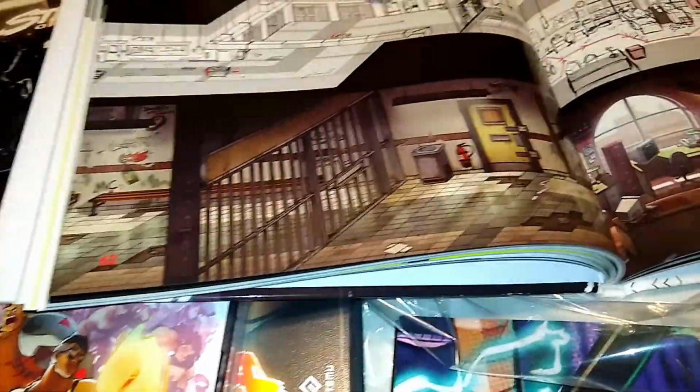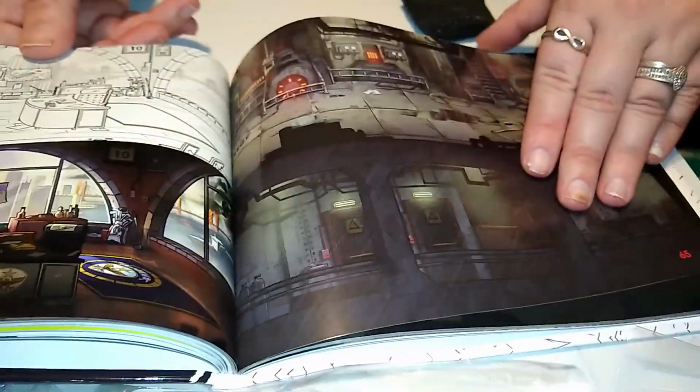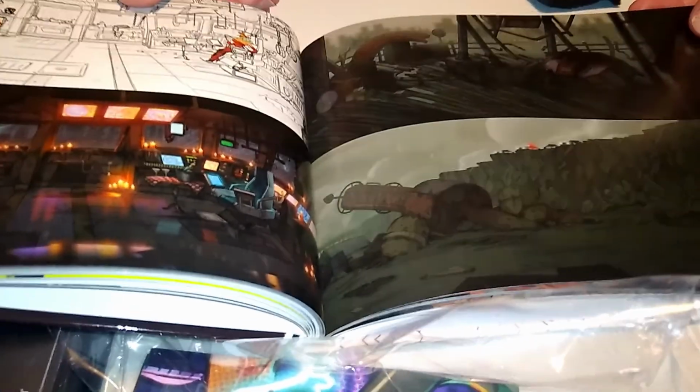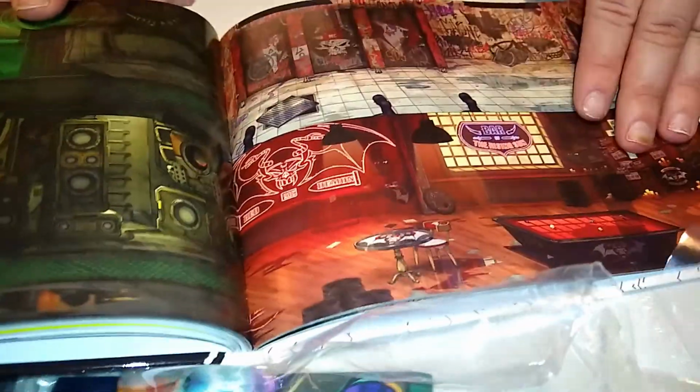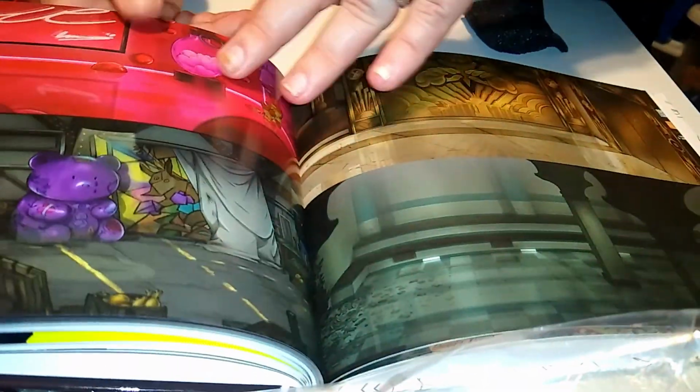You guys don't really need to see too much of this. I mean, just environment concept art. Like I said, there's probably more in-depth looks at this stuff. I don't want to make them too long and boring for people, but as far as I know, mine will be one of the first videos up there. I don't know how many people got there today. I woke up at like 2:30, those big bars, and I was like, what is this? I didn't expect this to come today at all.